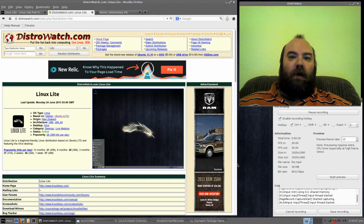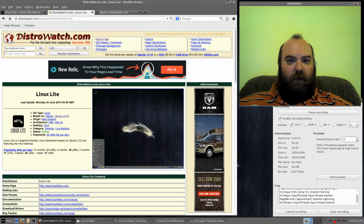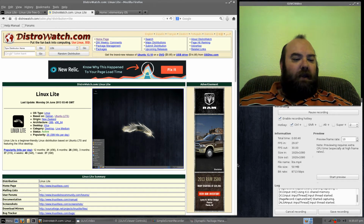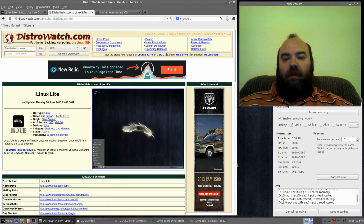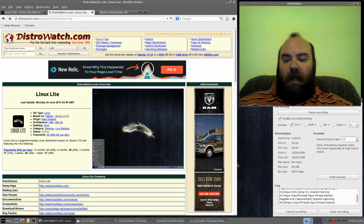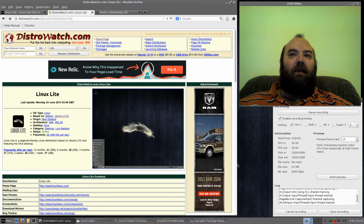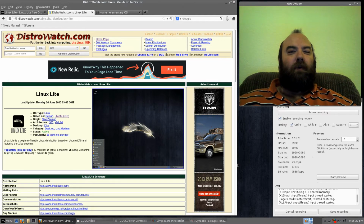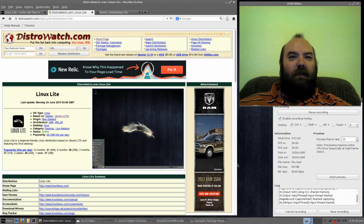Ubuntu, as you may well be aware, is also based upon Debian, so technically it is a Debian derivative. It's nice to see that there are groups out there that are still taking Ubuntu and doing something nice with it, because I'm not crazy about the direction that Ubuntu has started going. I don't like the whole GNOME 3 Unity direction, and that's probably all I'll say about Ubuntu in regards to that, because this is Linux Lite.